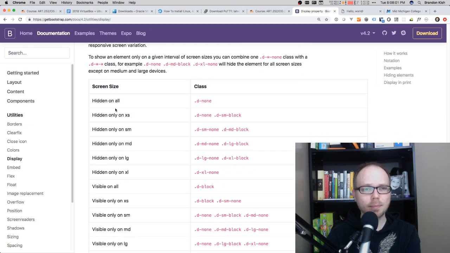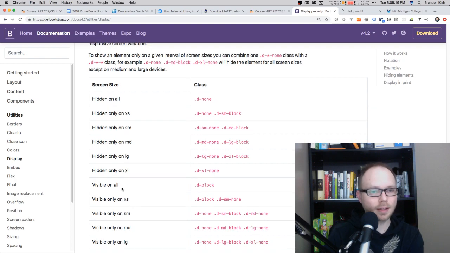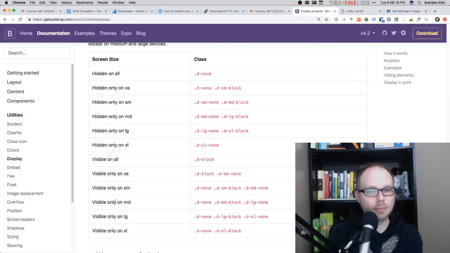They have all these combinations. If you only wanted something to be hidden on small, you would do d-none, and then on the next biggest size, you'd make it be a block. This is essentially what I did. This one is visible only on medium.